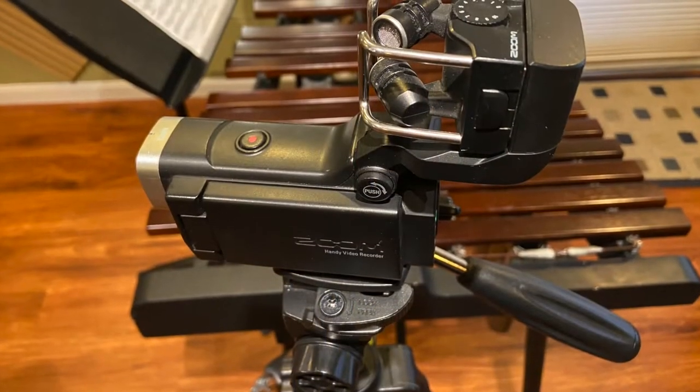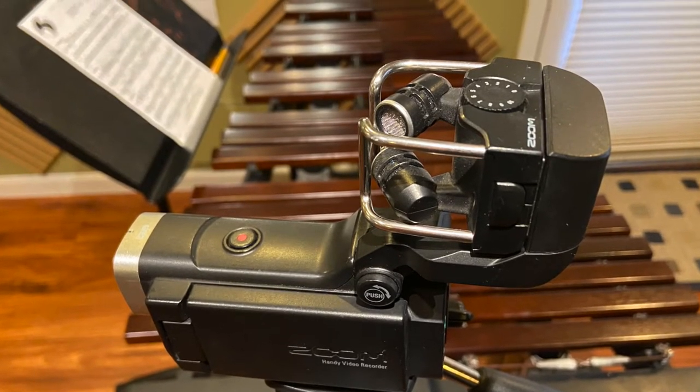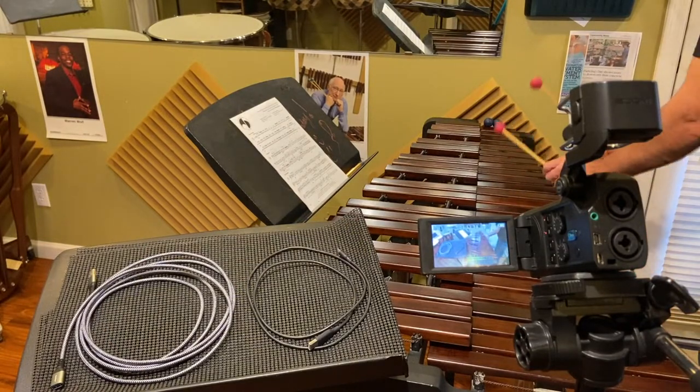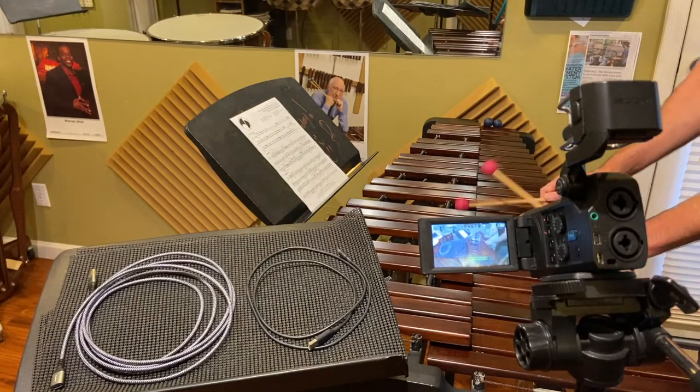Zoom also makes a whole bunch of products that are excellent for this purpose too, because they are a high quality camera with a built-in stereo microphone. Many of these products come with a very short USB cable, so it might be a good idea to have a USB extension cable like the one shown on the left here.